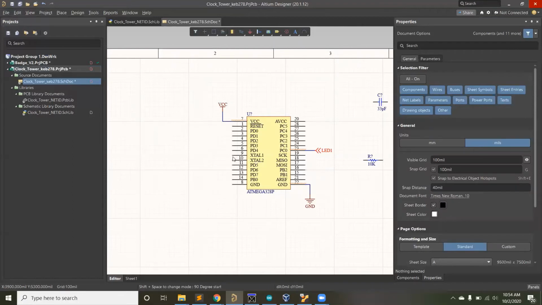The crystal pins, that's going to be used for the clock. So if you read the data sheet, you'll see that this utilizes an external clock. It doesn't matter what direction you connect it in, it's bidirectional, but make sure you connect that clock. And then you might see on the BOM, I had to use certain capacitors. Read the data sheet and see how those calculations came about. And if you're confused about that, do let me know. There's a section on how to calculate what capacitors you would use for the crystal to connect to that. And I'll show you examples in the data sheet again of how to do that.